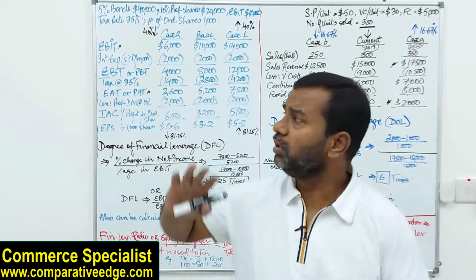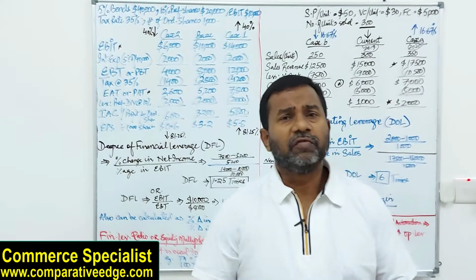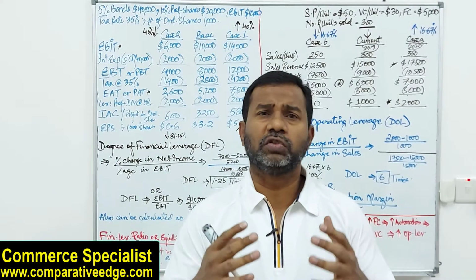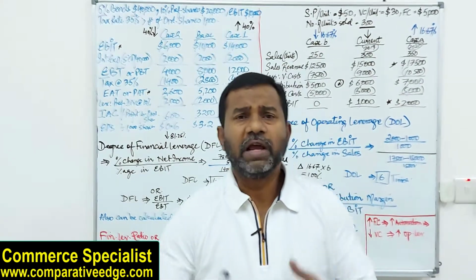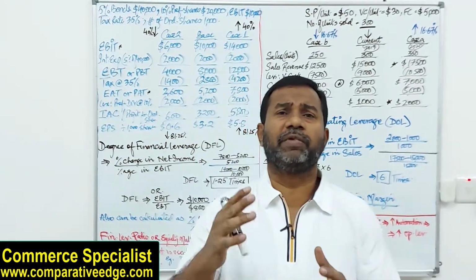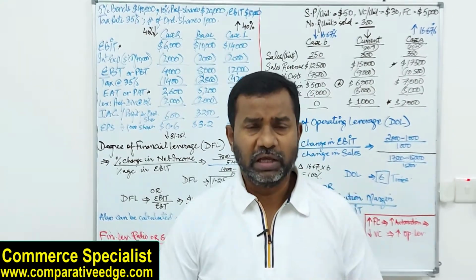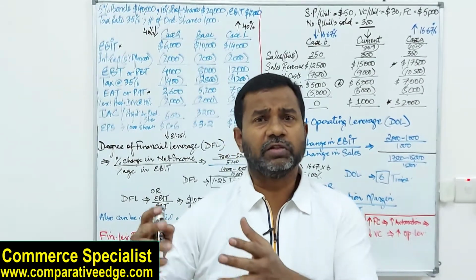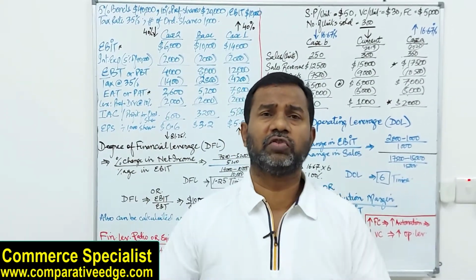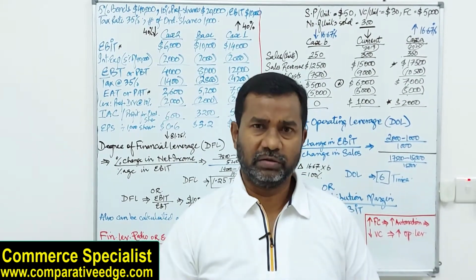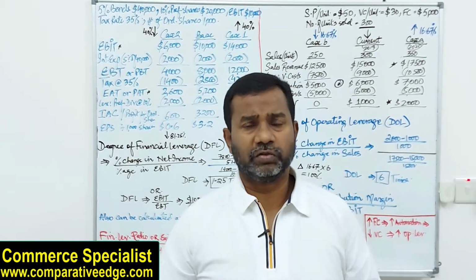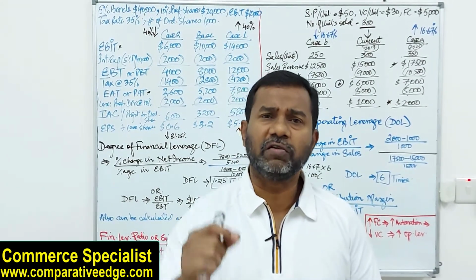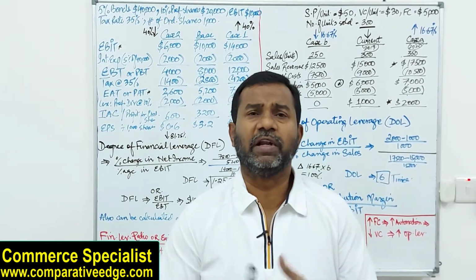Now I am taking you to financial leverage. Financial leverage is basically a measure of solvency of a company. When I talk about financial leverage, I'm talking about the presence of debt in the capital structure. Capital structure is like total assets equal to total liabilities plus total shareholders' equity. So if there is more liability, more debt in the capital structure, that means the company is highly levered. There is high financial leverage. And financial leverage is basically because of the presence of fixed interest, or you call it finance charges, finance cost.